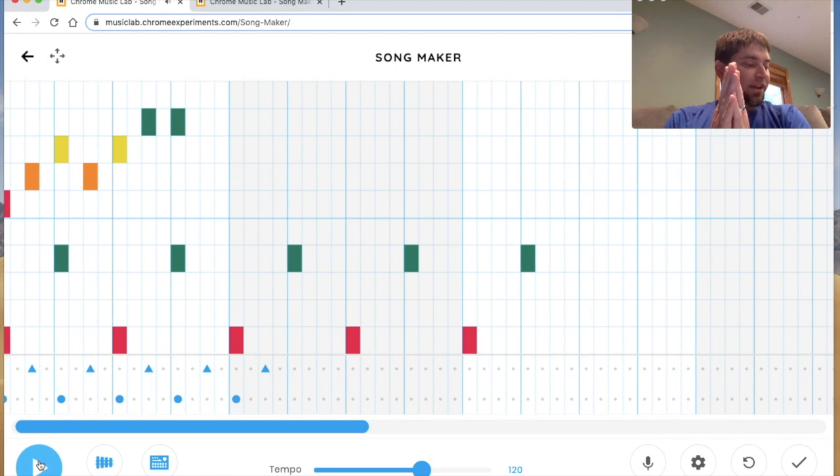Okay, so if you choose to do something on Songmaker, you could share it with me.